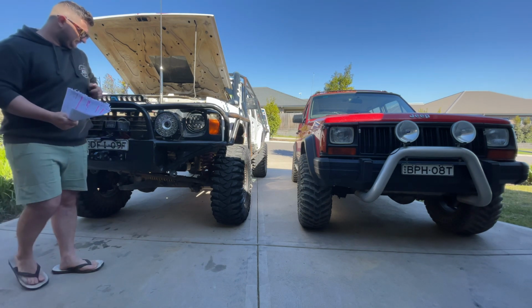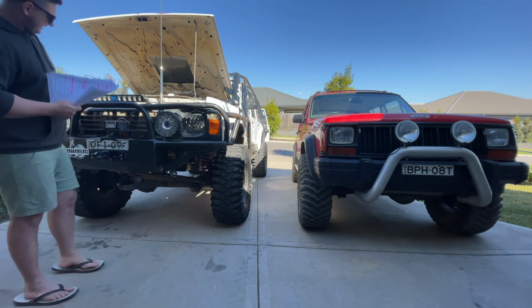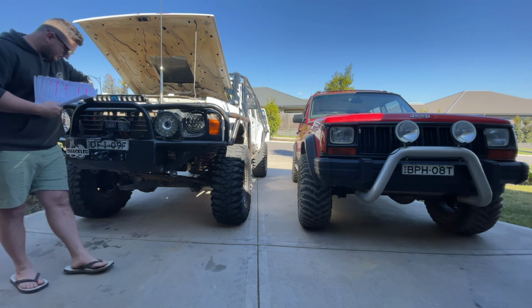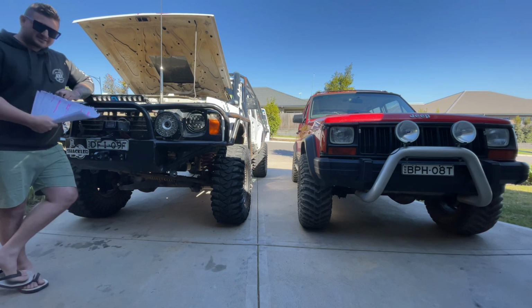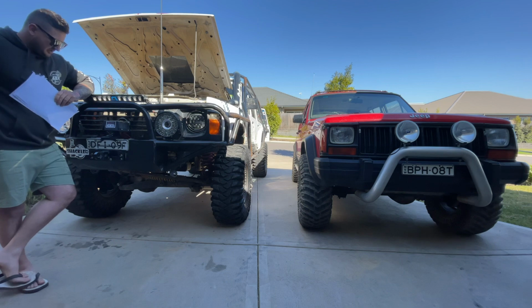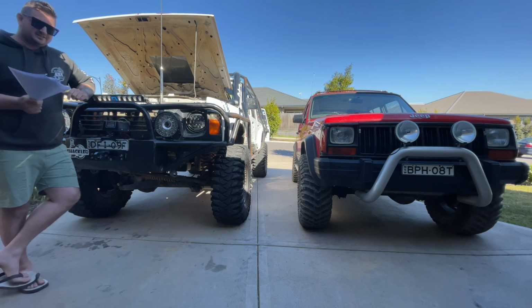So I went for the Runva 11XP, and so far it's going really well. I haven't snapped a rope, it hasn't done anything out of the ordinary, and it's pulled me out of a lot of sticky situations.